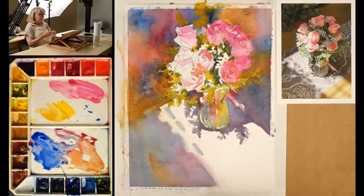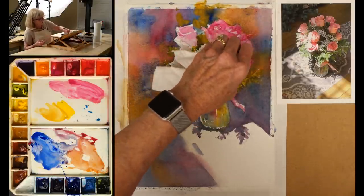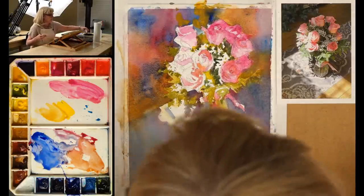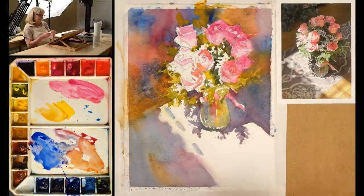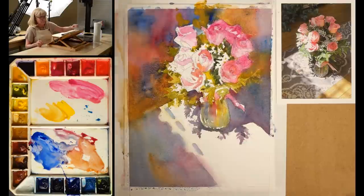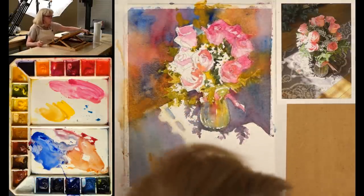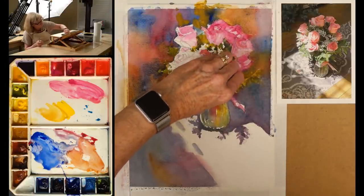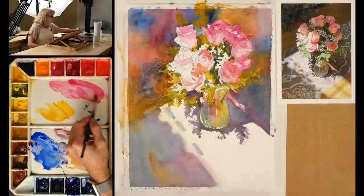Now let's see where we might want some of that pulled out. Right along here is still pretty light. There's a guy that I like to watch who's able to pull out his lights with his brush, but I think it's hard. I can't do it. I don't want to overdo that too much.